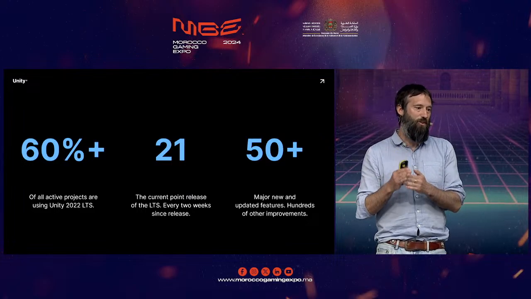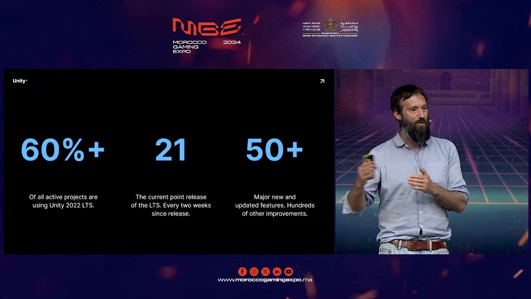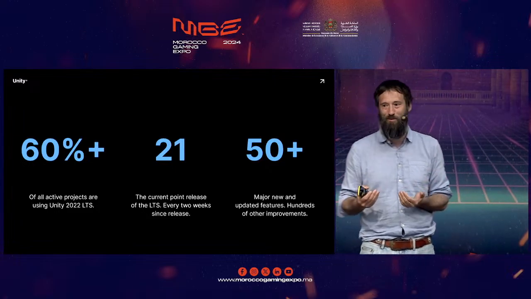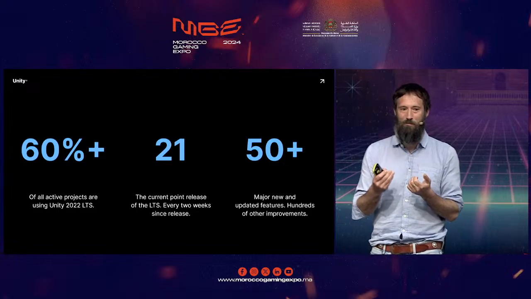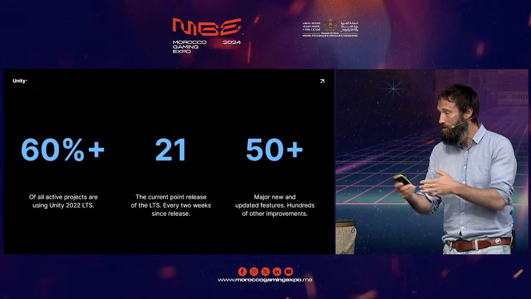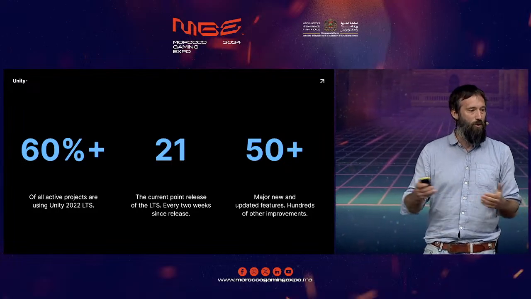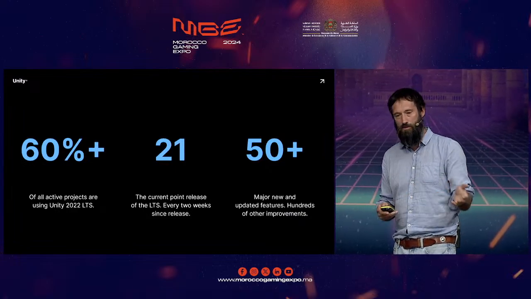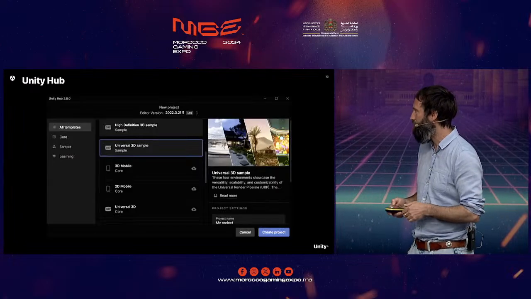and having a longer cycle of release so that it's more stable. We think we have enough features at the moment, even people don't have time to try them all. And so Unity 6 is going to be a bit longer. It's not going to be a release every year. So the version after this will come a bit later.